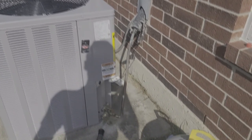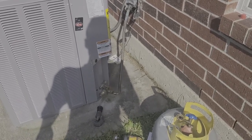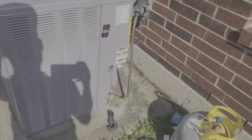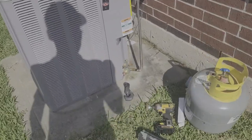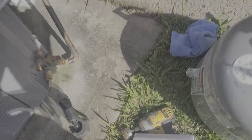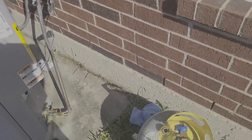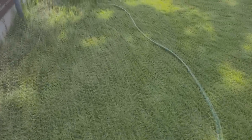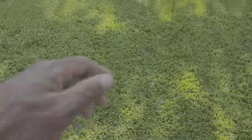All right, we got this one set. Already got my evaporator coil in the attic. I got this one set. I already flushed this RX11. Go ahead and put a sight glass on here. I'm using a piston, but maybe in the future we might go with TXV. I always put sight glasses on my units. If it's a COD custom, if it's a warranty, I don't usually go with a sight glass. But that's kind of like my trademark.